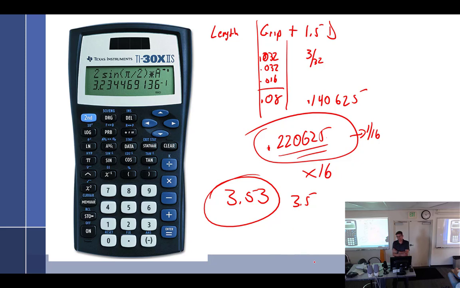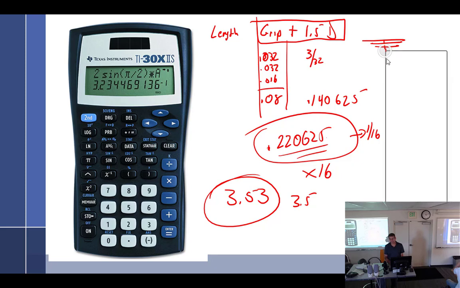You'll learn that. But what I want you to know is how using this process makes things not very complicated. This is an example right there, grip plus 1.5D, a formula you probably will have to end up memorizing, but by the time you use it like 4 times, it's like, how hard is that? And honestly, you can probably intuitively see it. You have 3 pieces of metal. The rivet's got to make it all the way through, and it's got to stick out 1.5 times the diameter. That's all. So that right there is 1.5D.